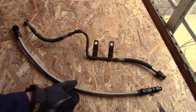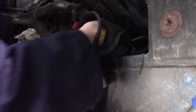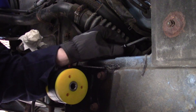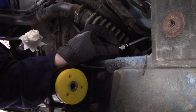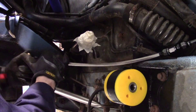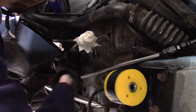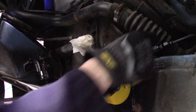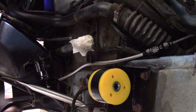And there we have it — my replacement hose for this one, for like a quarter of the price, if that. Assuming it works. So next up, fit it to the car. This goes into the bottom of the fuel filter. So everything is now in from the fuel tank right down to the bottom of the filter. Just need to tighten everything up and we're good.